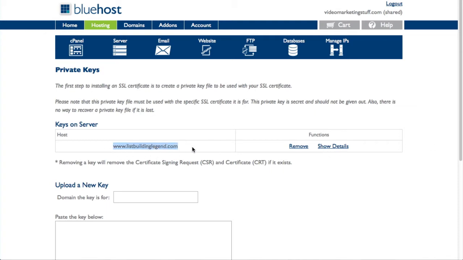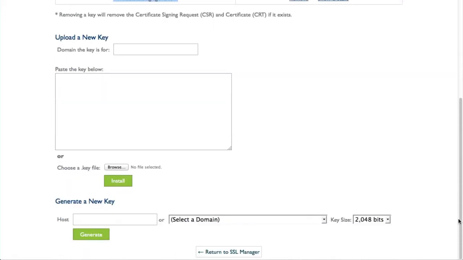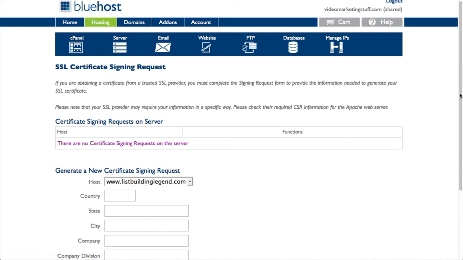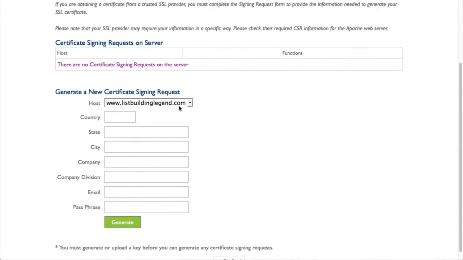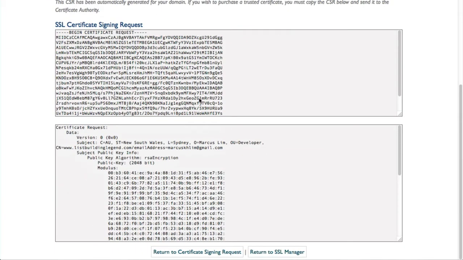See, now there's a private key here, and let's go back to my SSL manager, and the second thing is this CSR that we saw just then. So yeah, just fill in the details, and there it is.